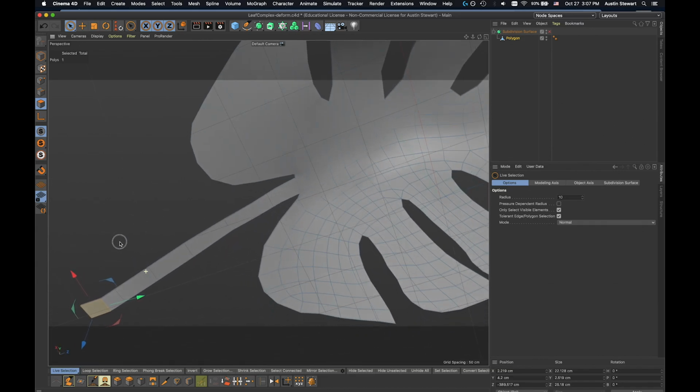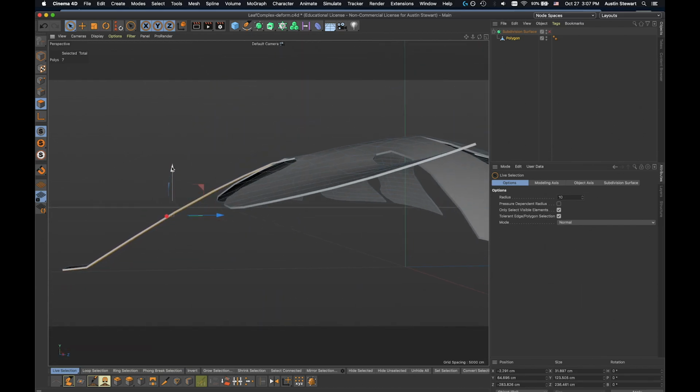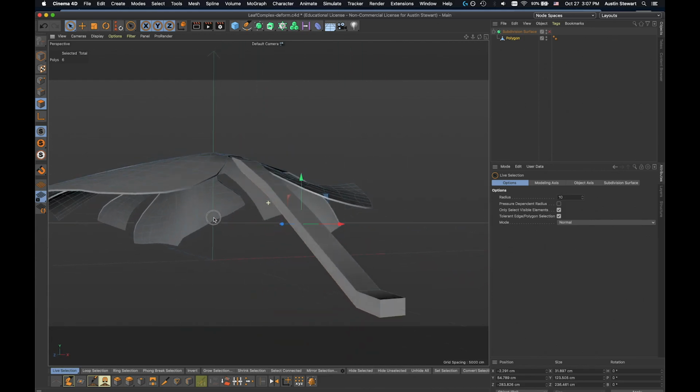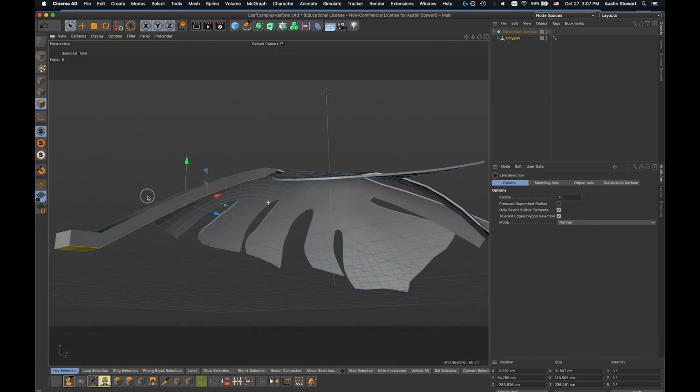And then I'm going to go ahead and I just want to select all of these polygons. And I could extrude this, but really I just want to make it a little bit fatter to start with. Oh, and it looks like I accidentally selected this edge polygon, so I'm going to hold down Control and delete that. Right, so now all I'm doing is making this just a little bit fatter. Right, and you can see I intentionally set it there so it thins a little bit.